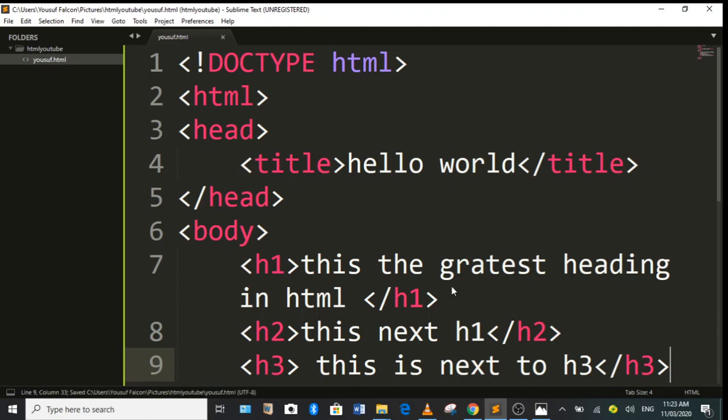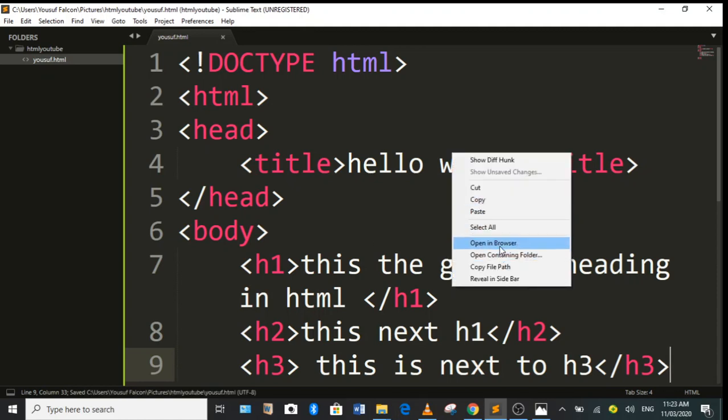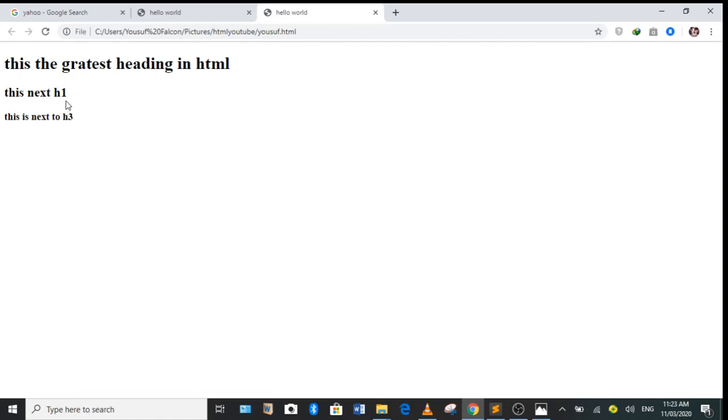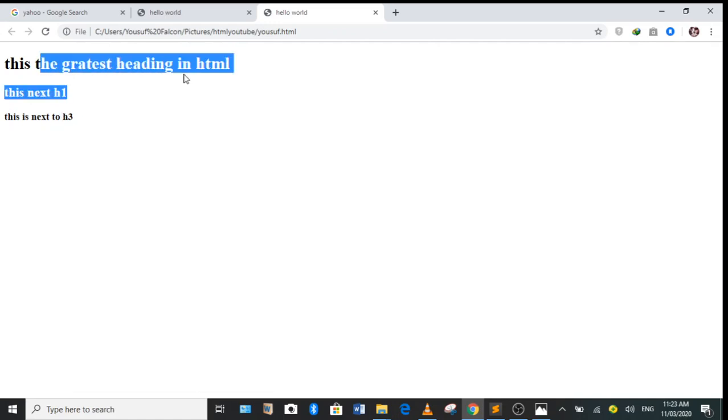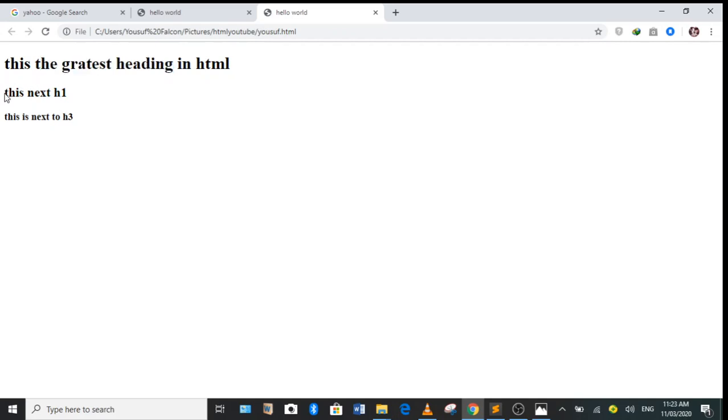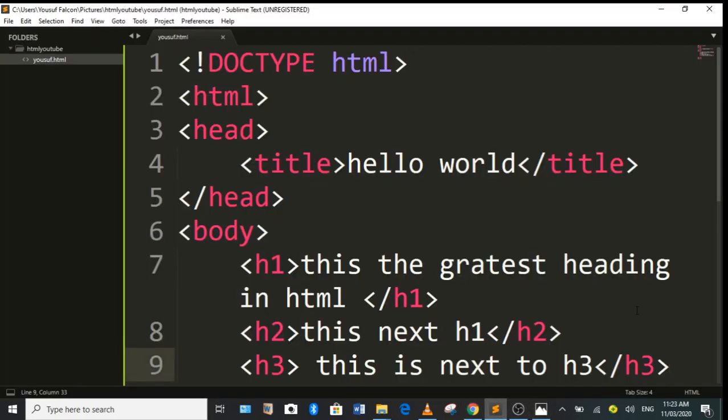I save it and I'm going to open it in my browser. You can see the size is decreasing. First this is the greatest, and then h2, and then h3. Okay, coming back to the code.